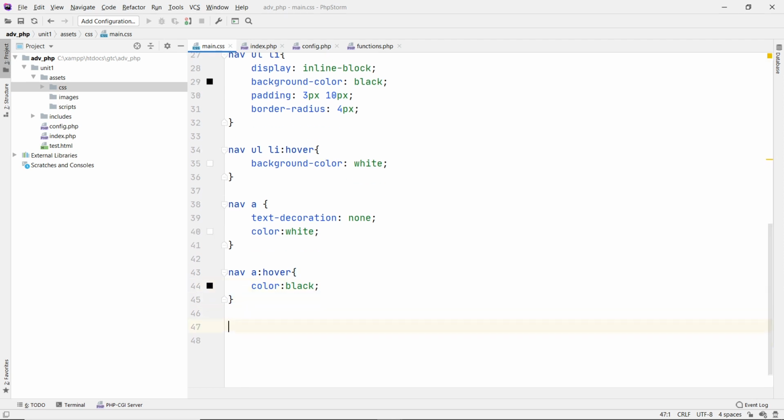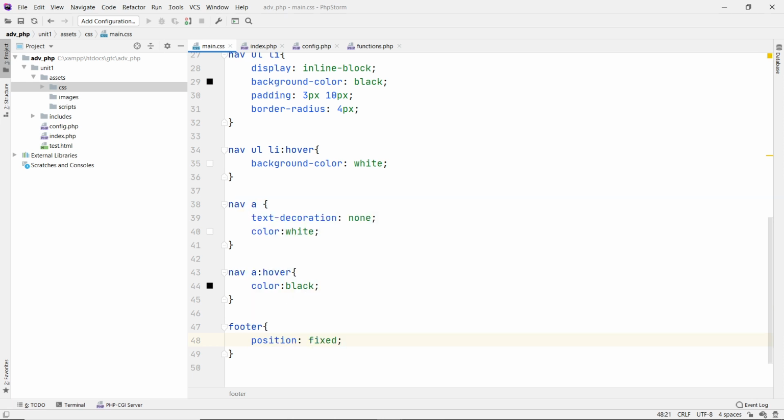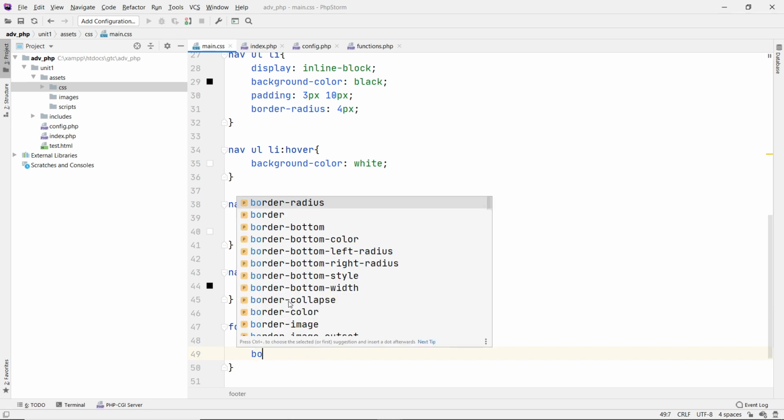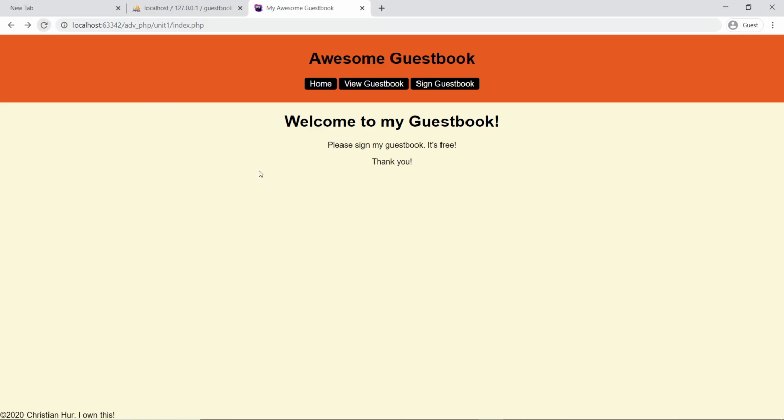And then I'll do the navigation for the footer. Footer. The footer will have the position you want to be fixed. Okay, if you want to move your footer to the very bottom, you do this. So you say bottom is 0. If I do that, watch, if I go back and refresh, you see my navigation moves to the bottom down here. Okay, it's not centered, so I need to center that. I need to wrap it and put some padding around it and make it stick at the bottom. So now when I scroll my stuff here, my nav and the footer will always stay down there.